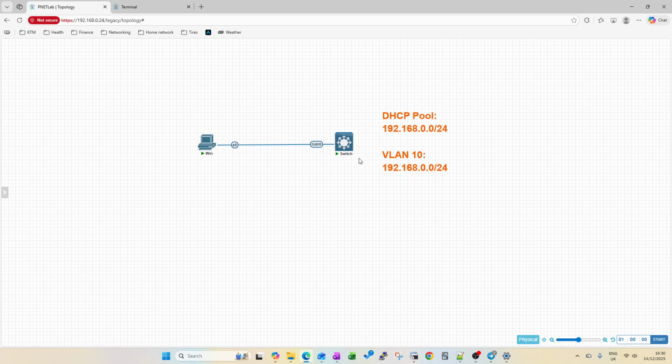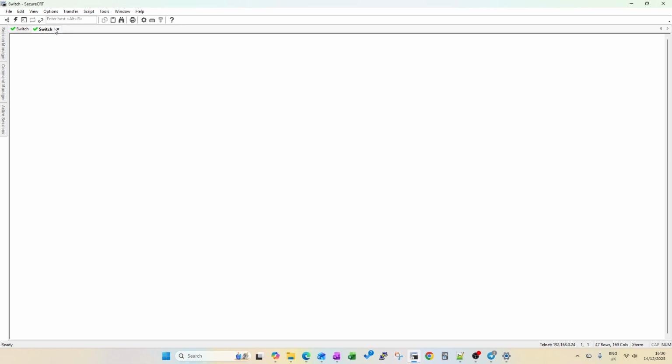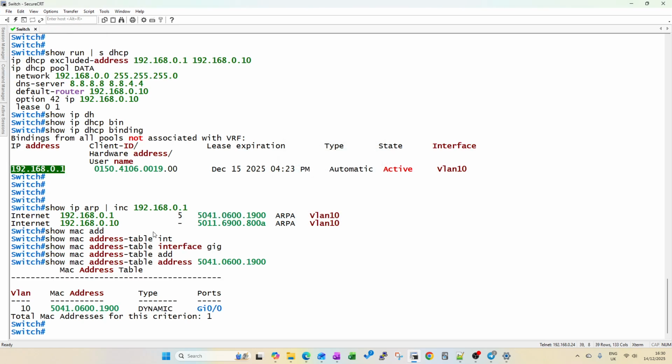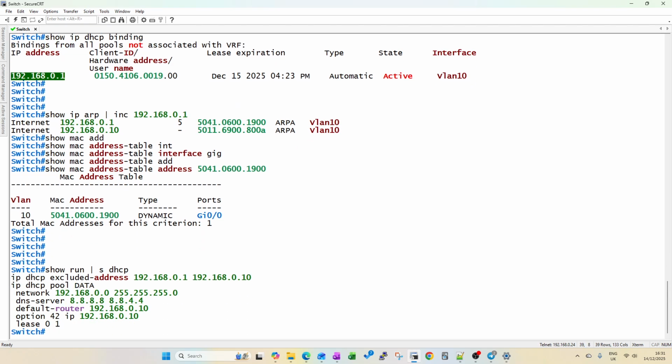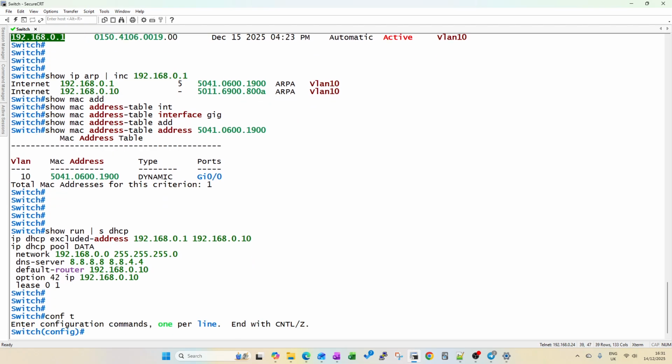So let's just take a quick look at the config of the switch, just to see why the default gateway hasn't gone on.